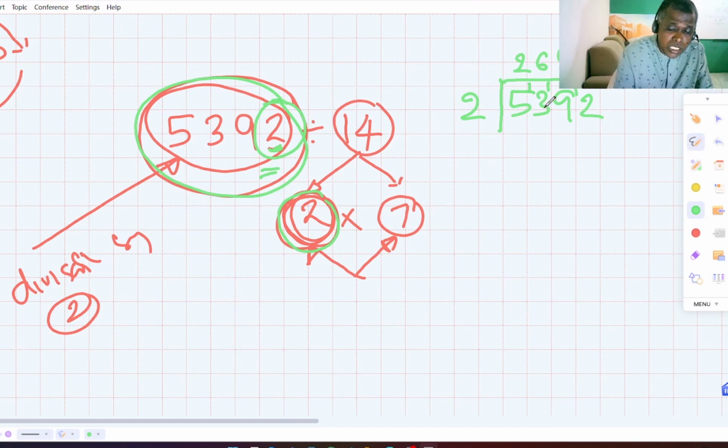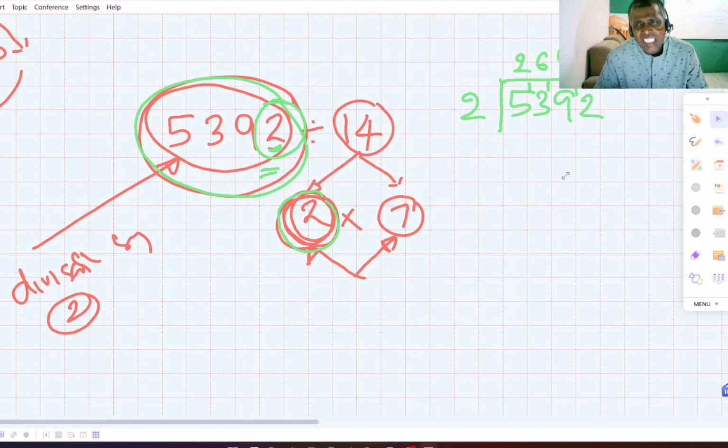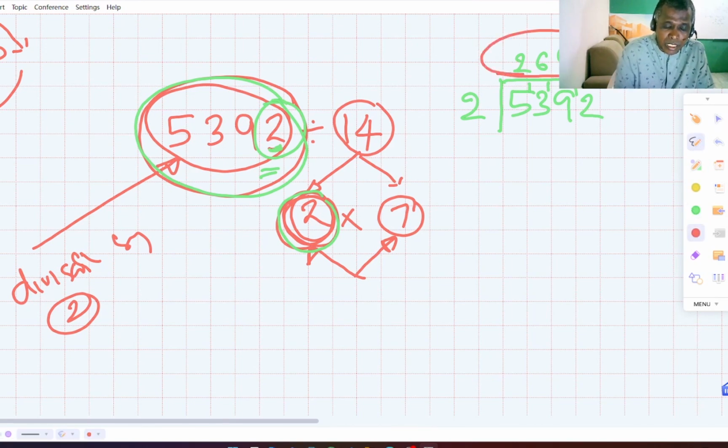If dividing by 2 is not familiar to you, you can use the long division. It doesn't matter. But you have to practice the short division. It's a very good method to save your time, and you can get the answers easier. That's the most important thing about using the short division. You get the answer now. This is the answer you got by dividing by 2. That means you divided this number by 2 and got the answer.